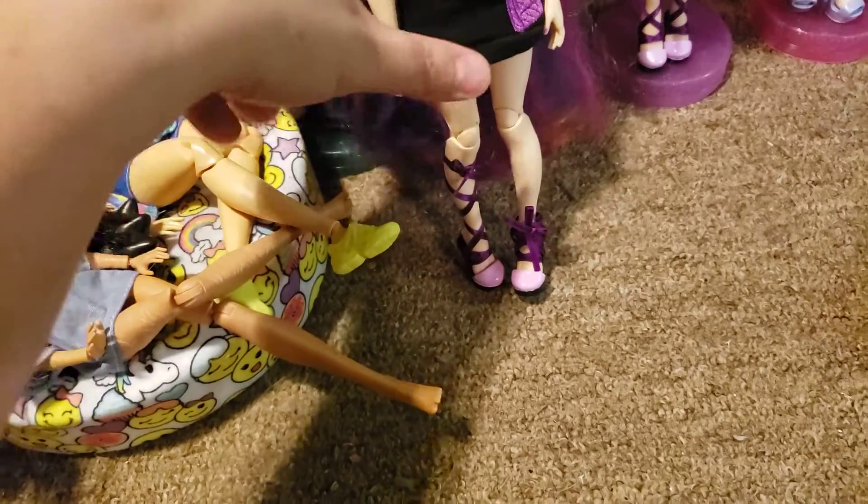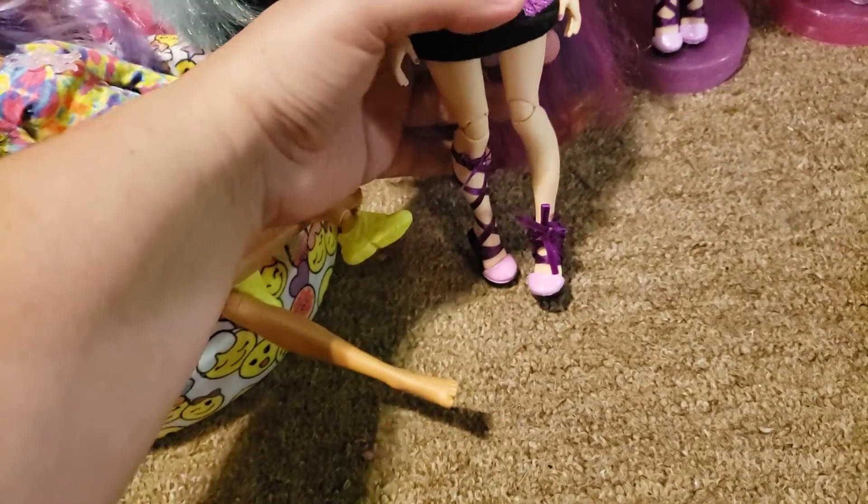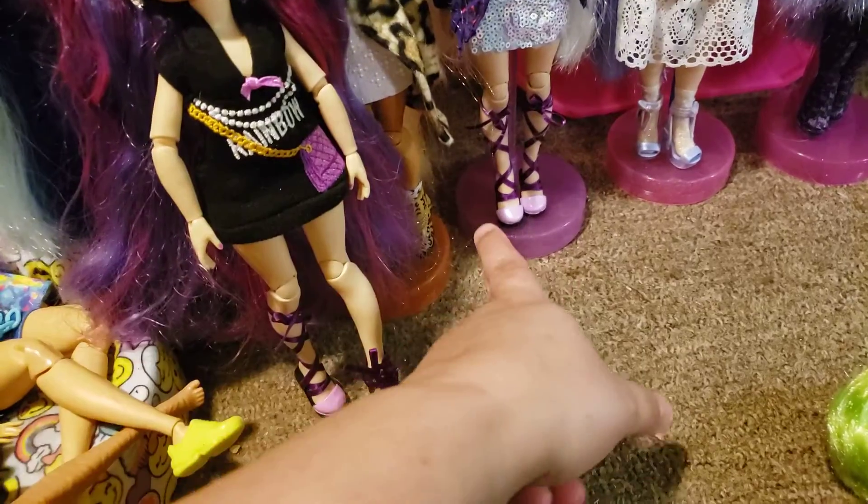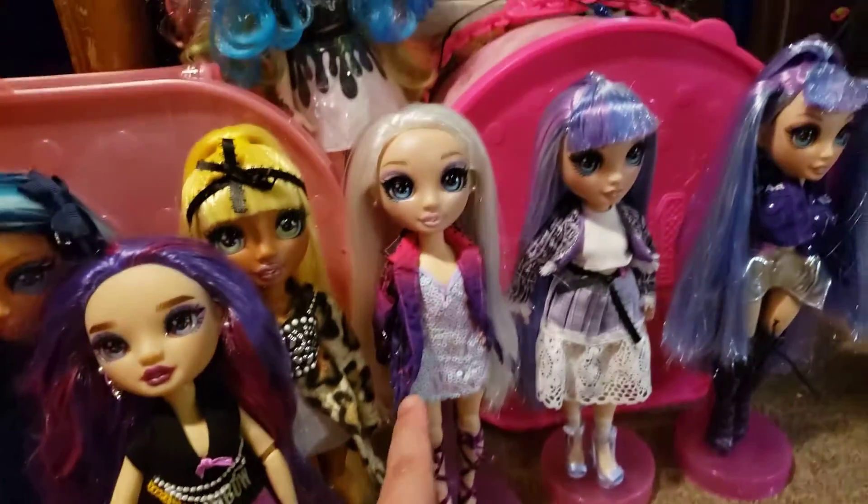She came with the shirt and the shoes. This is the only right way to put these shoes on — as you can see I have them on her too, this one just slipped down. I need to pull it back up. After I put them on like this, I usually go ahead and put rubber bands to keep them from coming down.